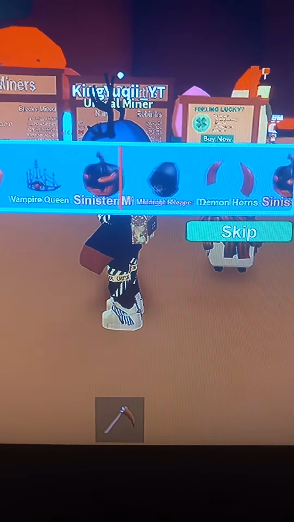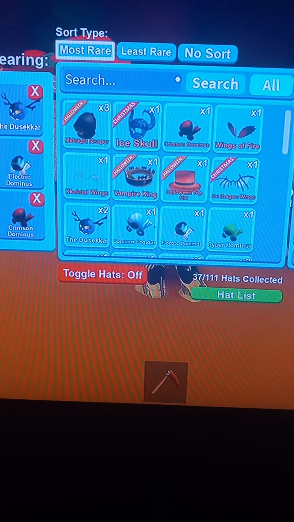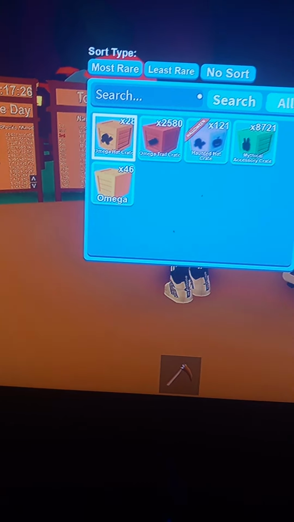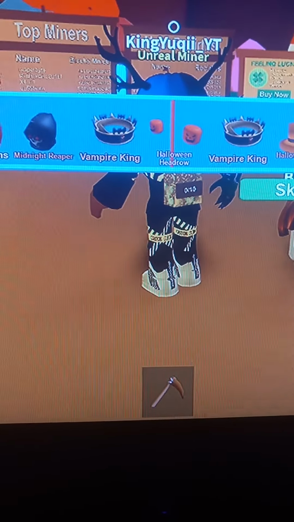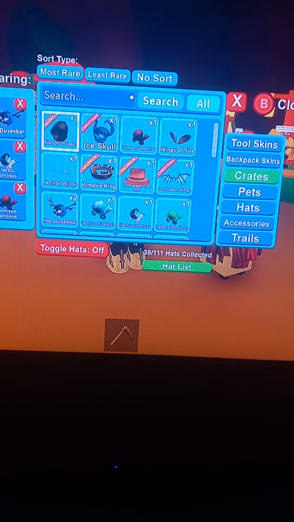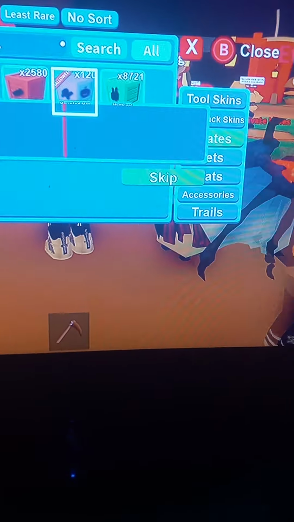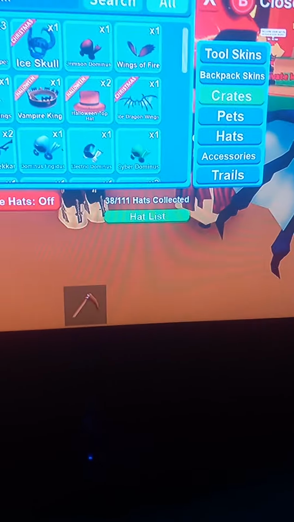Jeez Louise. Okay, the Demon Horns. Okay, we got the Demon Horns, of course. Really good. Haunted Hat Crate. Again. Oh, we got a Halloween head roll. That's really cool. And the one that I really want is the demon tail. Wait, is it the demon tail? Yeah, it's the demon. That's our second one, Halloween top hat.